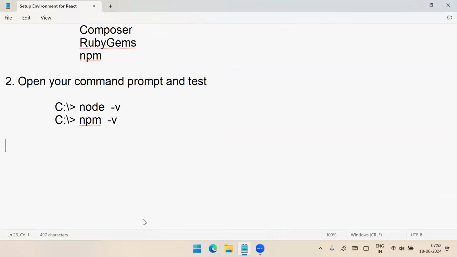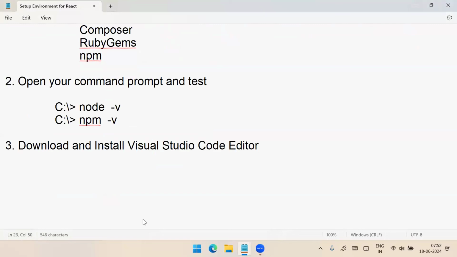Once you have the package manager, the next important thing is that you need an editor. I hope you have all downloaded and installed Visual Studio Code Editor. This is the editor we are going to use for React. We will build and maintain React applications on Visual Studio Code Editor. I hope you all have that editor, because you have already practiced HTML, CSS, and JavaScript, and the majority of people may have practiced on this. So make sure you have Visual Studio Code Editor. Our entire project development will happen on this editor.